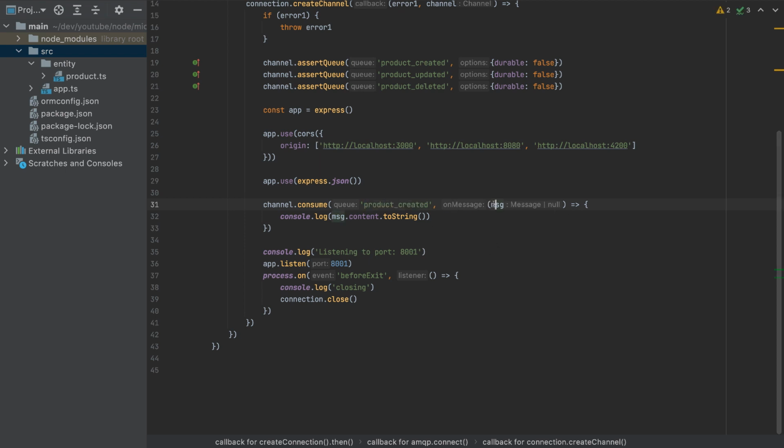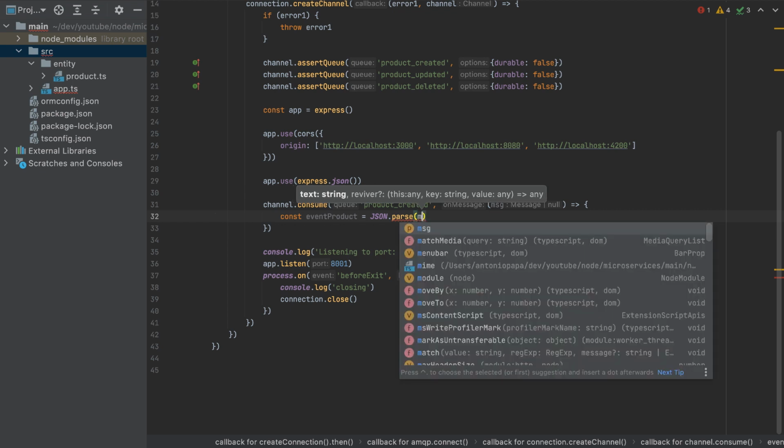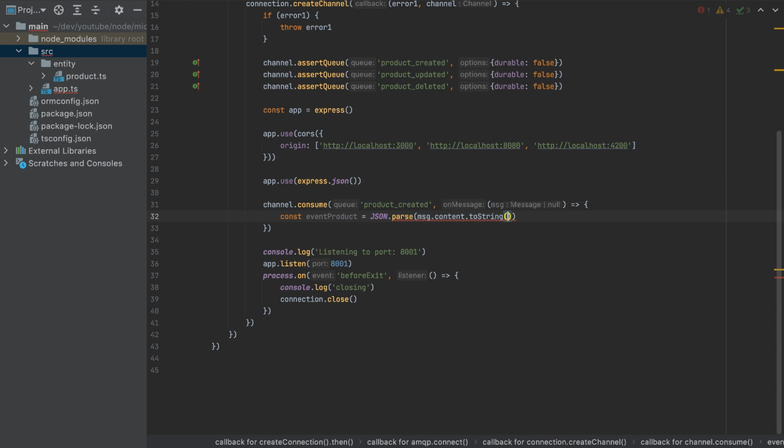So we'll get an event, but we know that this event is the actual product. So I'll create a variable. I'll call it eventProduct is equal to JSON.parse, since that will be a string, message.content.toString().